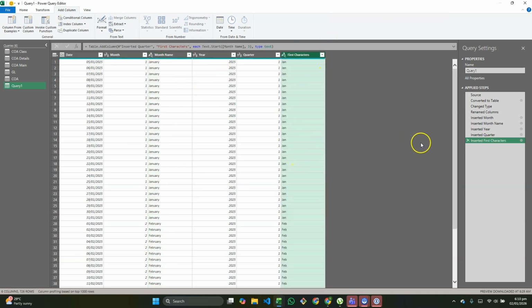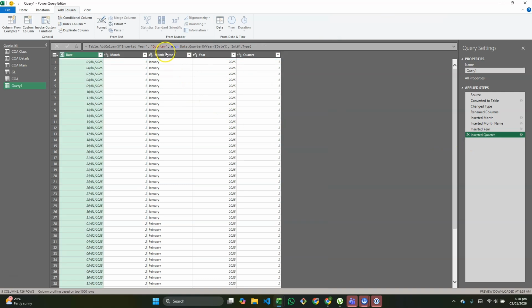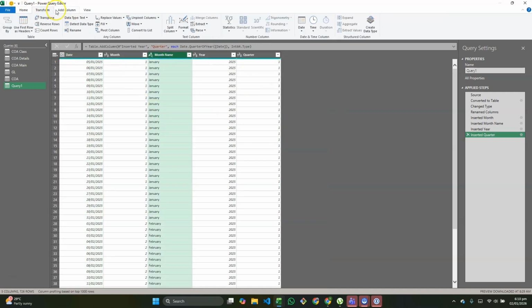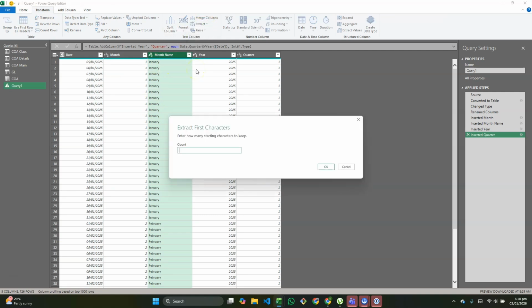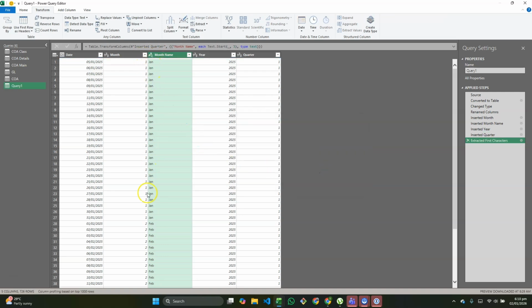A new column. This is not what I want, right? I want to transform this. So I'll come to Transform. That's the difference between these 2 columns. And then I'll see also Extract here. I'll select this. I'll press 3. Click OK. And it gives me the first 3 characters of each month, right? So that's how we do it. So this is currently working for me nicely. And I'm going to name this query Calendar.